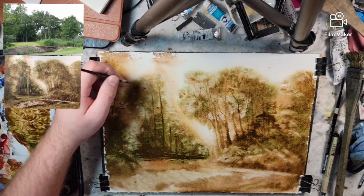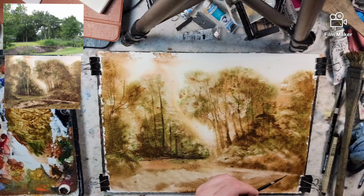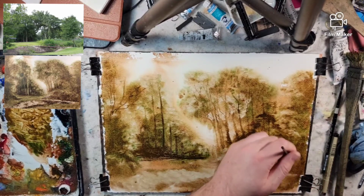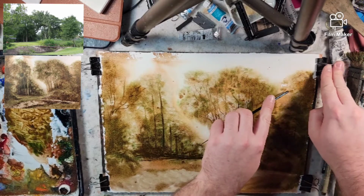Here's the number one rigger still, just playing around with the tree trunks. With all the moisture that I had pulled out with the paper towel, it is now in a slightly struggling phase where we are battling the drying of the paper.